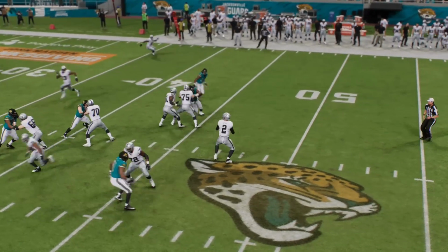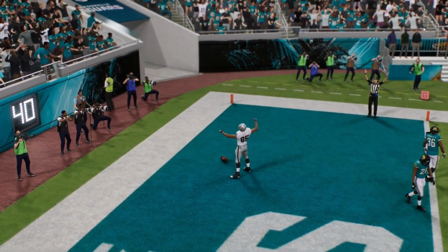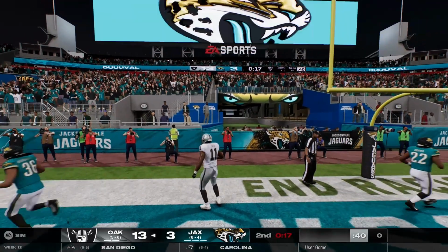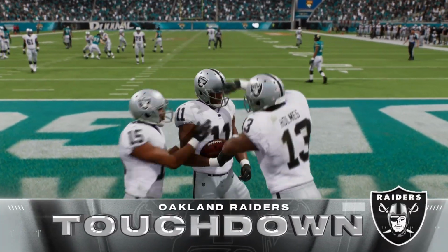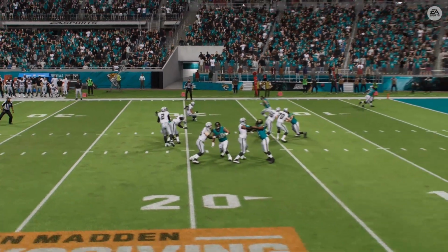And then I had some issue with recording the video here, but Vernon Davis gets the touchdown there, as you see. I wish I could have more clips like that from the broadcast camera angle. And there we go, another touchdown pass. This time is to Julio Jones. Julio Jones ended up finishing this game with 222 yards. Matt Ryan with 291 yards passing. And so I guess you can tell who he threw the ball to the most.